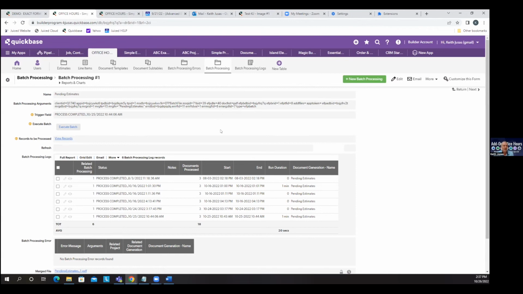And again, Exact Forms Plus batch processor is included in your standard subscription to Exact Forms Plus. A few years back, we had them as separate add-ons, but when we did our pricing model change, one of the changes is we wanted to combine those to make them usable and more accessible to everybody.